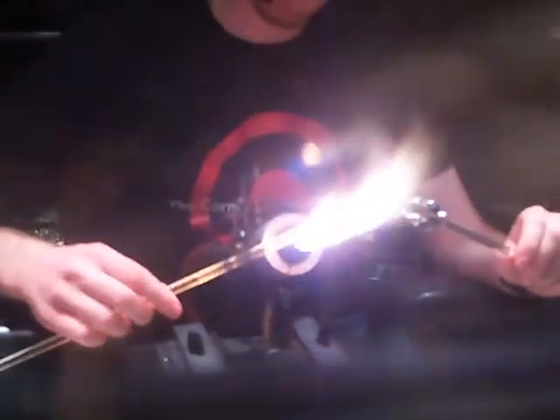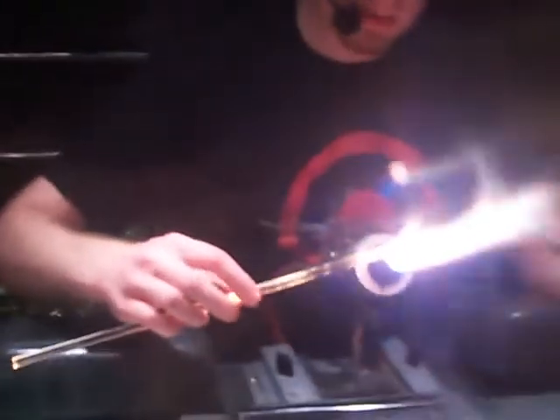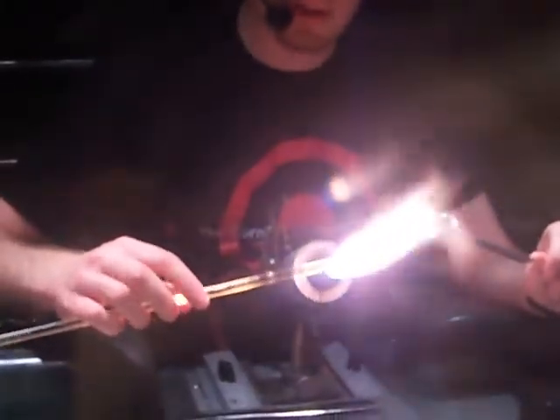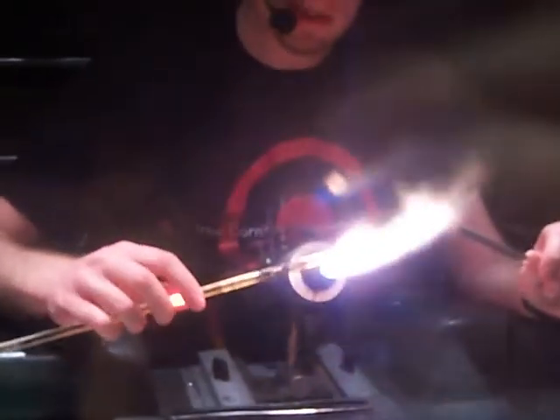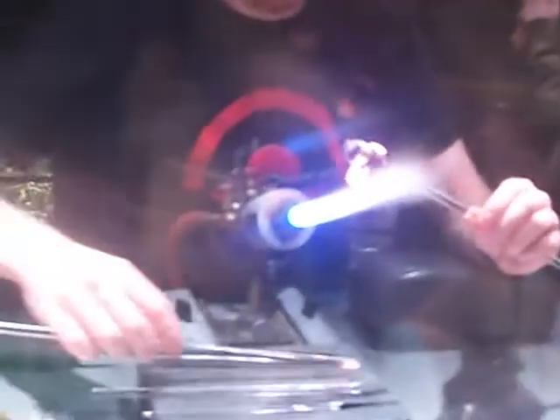Every time we add glass from one source to another, we have to get those two glasses to roughly the same glowing hot temperature — they need to be glowing bright white. That way when I get the glass to stick together, I don't have to force it. All I have to do is touch them together and they'll flow smoothly and evenly. That's the kind of connection we're looking for when creating a permanent stable sculpture — we call that a hot seal. There is also such a thing as a cold seal, used for temporary connections when we create handles. The glass sticks for a few minutes and then breaks away very easily.